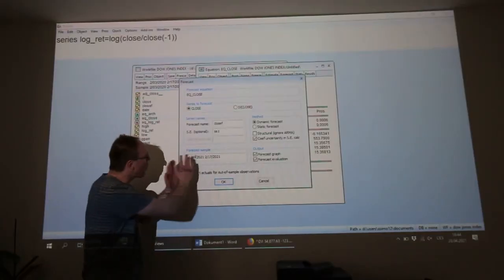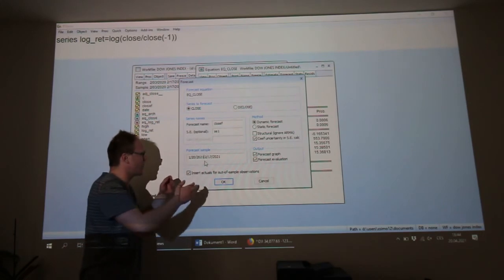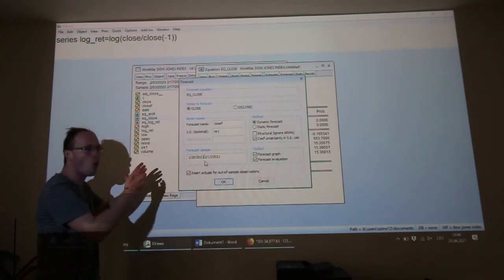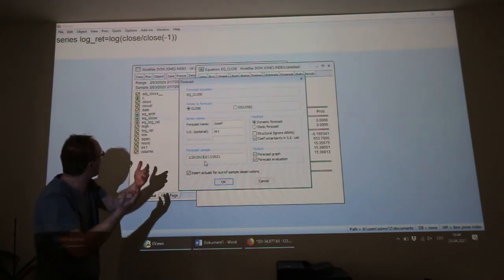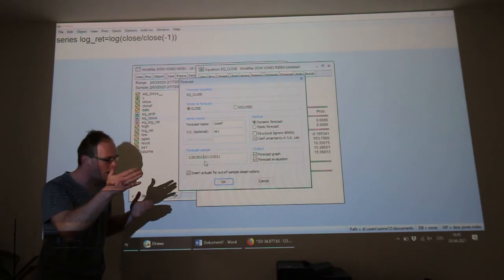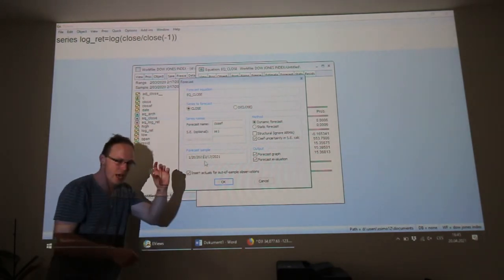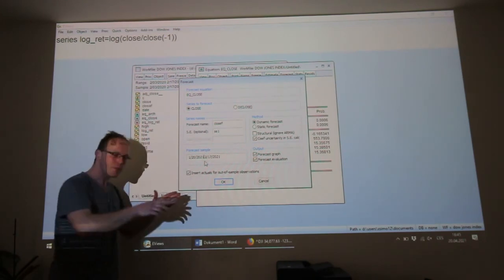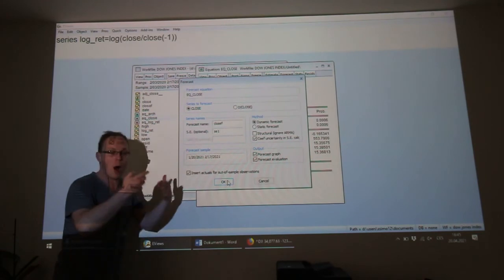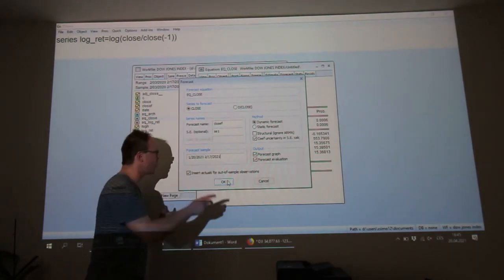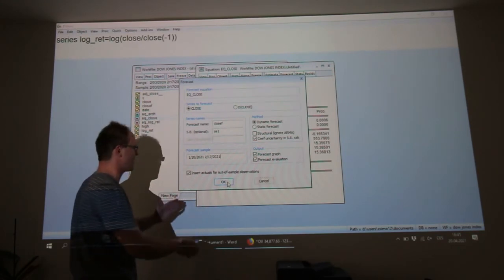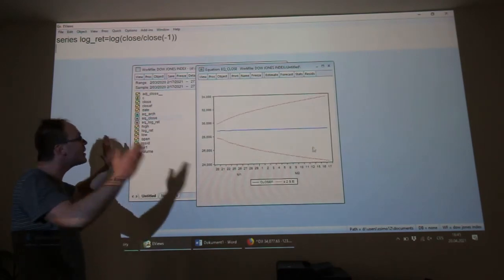If you don't know where the start day of your forecast is, you need to open the empirical development of the time series, here close, and check where the first not available value is, because the start date of the forecast is the first unknown value. In our situation, this will be 20 of January of year 2021, and the last observation for the forecasting will be 17 February of year 2021. I hope that everything here is all right now. We can click on OK.